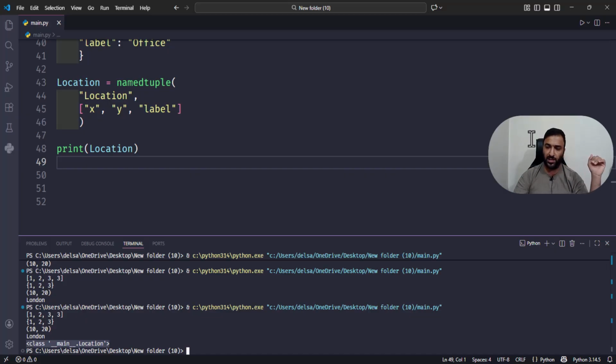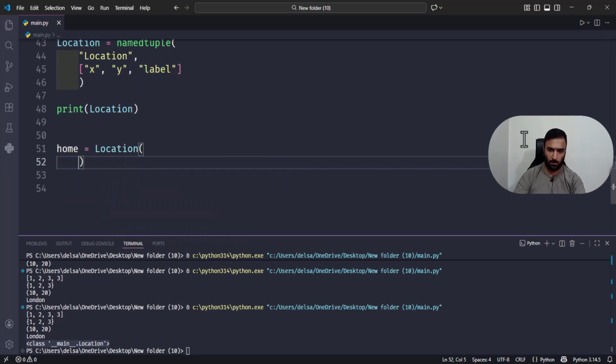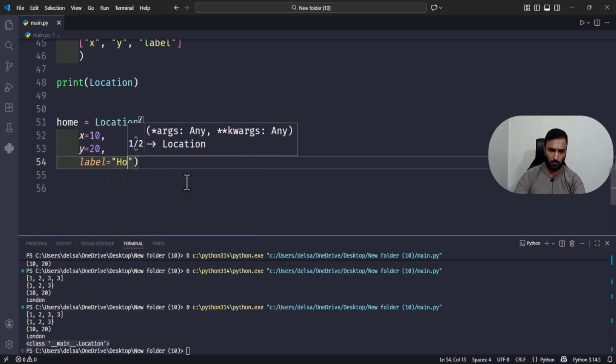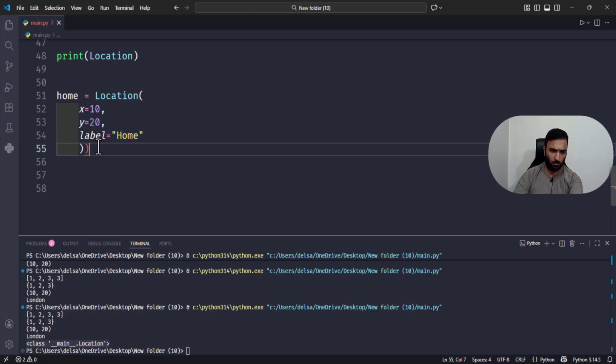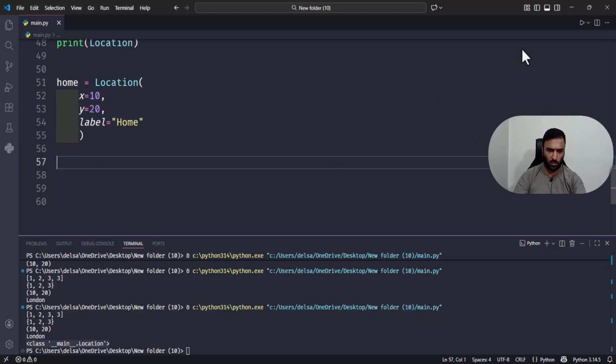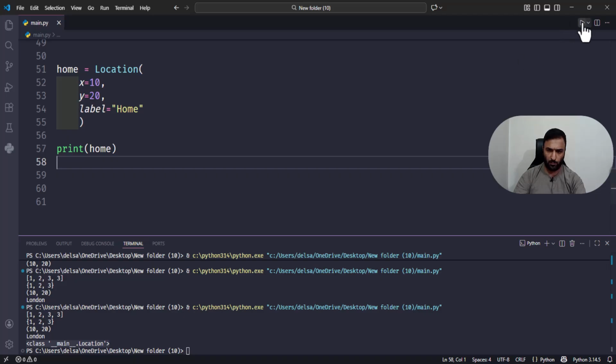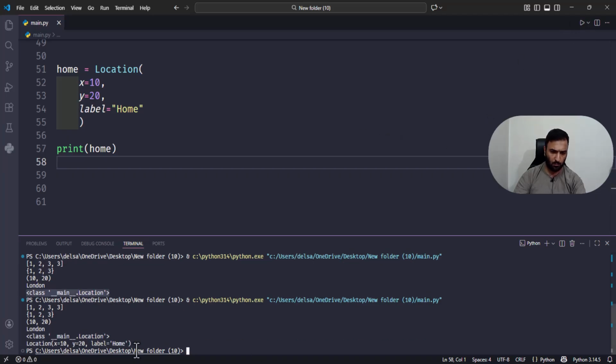Section 5. Creating objects. Let's create an instance. Notice how readable this is.